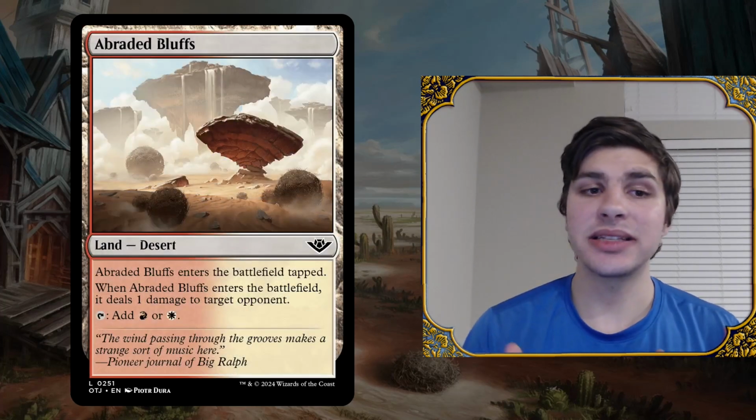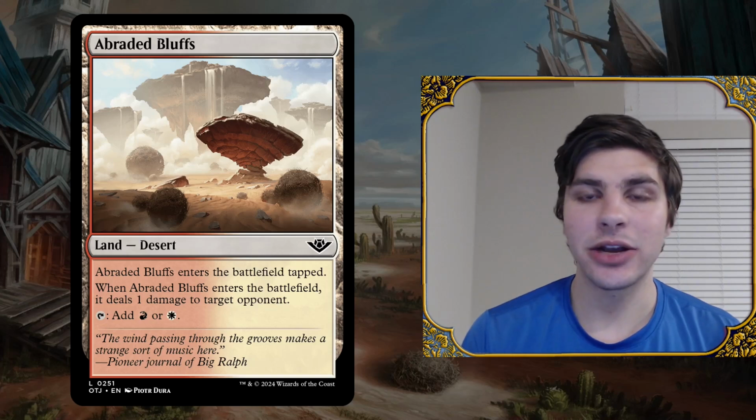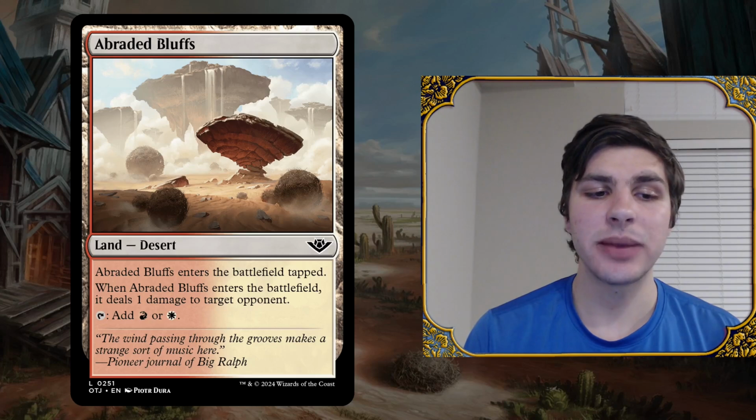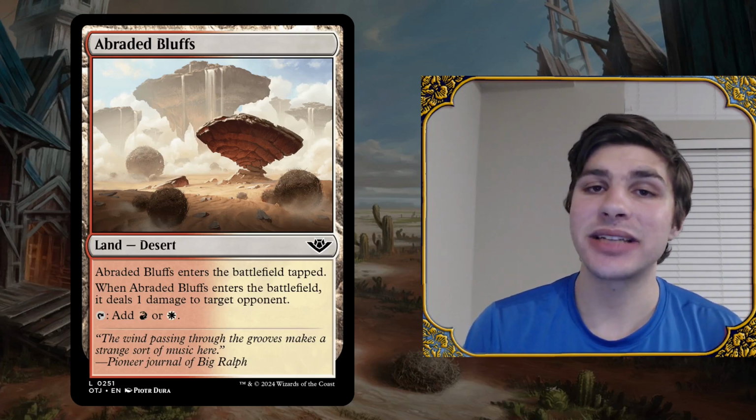Next, we're going to talk about these lands. There is 1 for every 2 color combination. I'm not going to show all 10 of them, but they do exist. They have already been revealed. So Abraded Bluffs is a tap land that when it enters the battlefield deals 1 damage to target opponent. So it's the opposite of a gain land. And importantly, this counts as committing a crime.